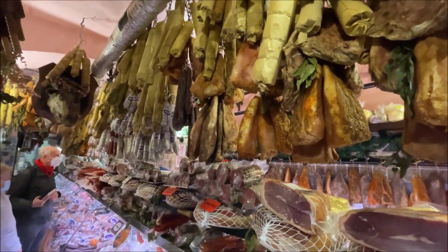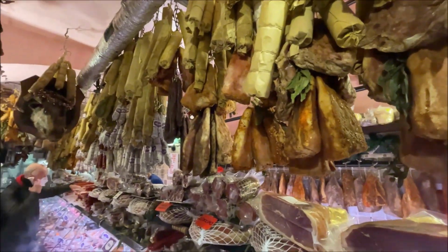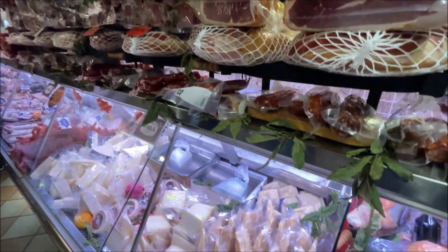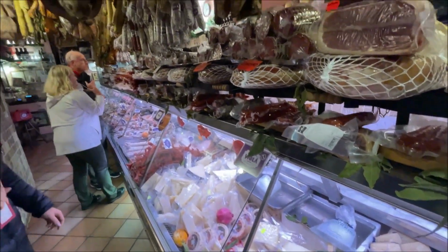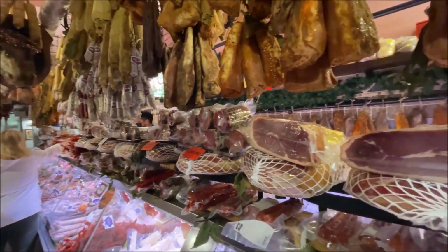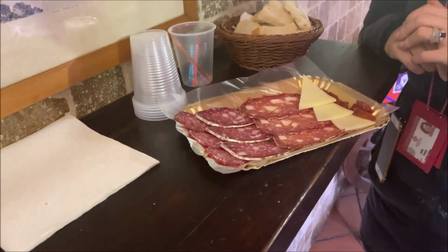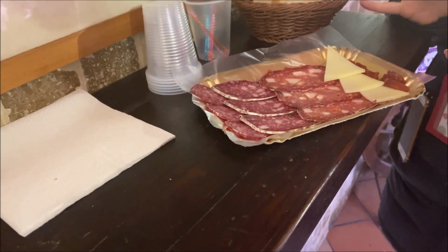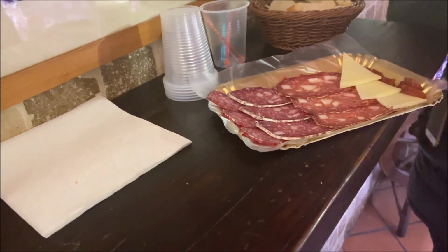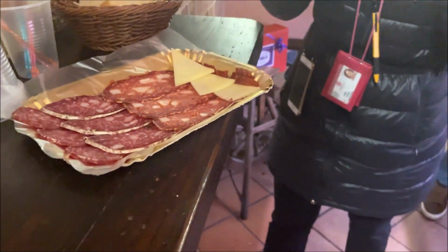Salami with different flavors. So they have the Barolo wine salami, the fennel salami, and also beaver salami, which is very good. I tasted once, even though I can't eat beaver. Yeah. Salami with black pepper, salami with red pepper, pecorino romano, so Roman pecorino, and these are coppiette, the long pork meat sticks that you showed us. Yeah, chopped of course.